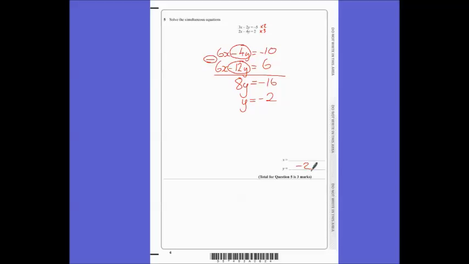Now we've got y, we can substitute that in. I'm going to substitute it into the second equation, purely because the first equation has a negative answer, and we tend not to be very good with negatives. So we've got 2x, take away 4 lots of minus 2, equals 2. So expanding those, we've got 2x, take away, and 4 lots of minus 2 is minus 8. So again, we're subtracting a negative here, equals 2. Subtracting a negative, like we said earlier, is the same as adding. Sorry, that should be 8, equals 2. So we take the 8 off both sides, we have 2x equals minus 6, and we have x would be minus 3.